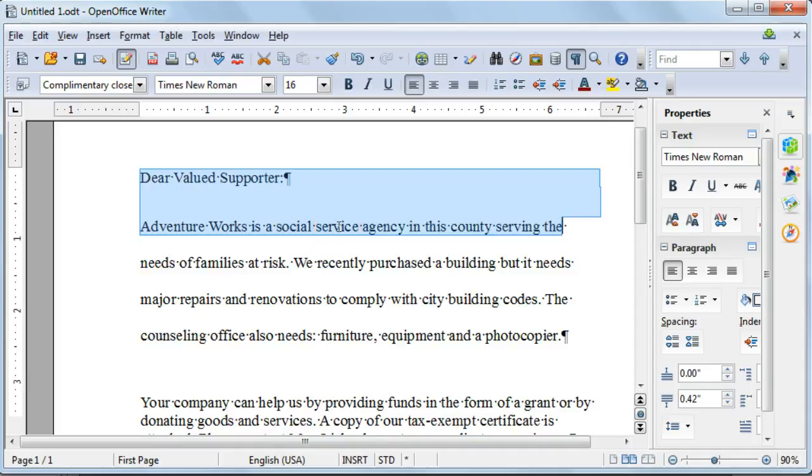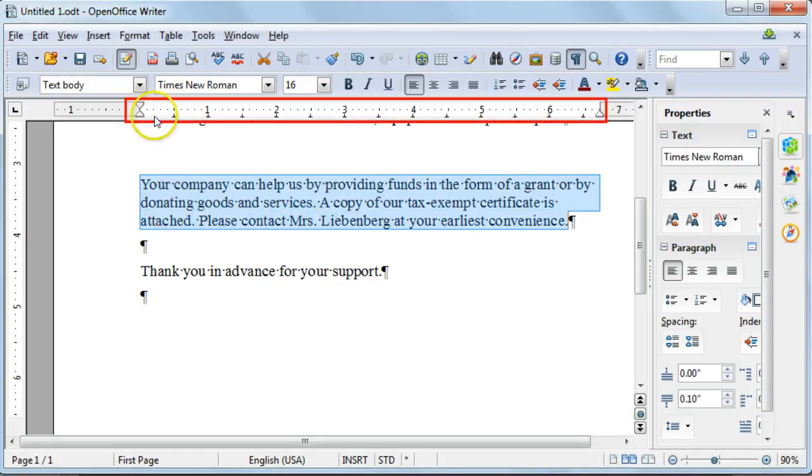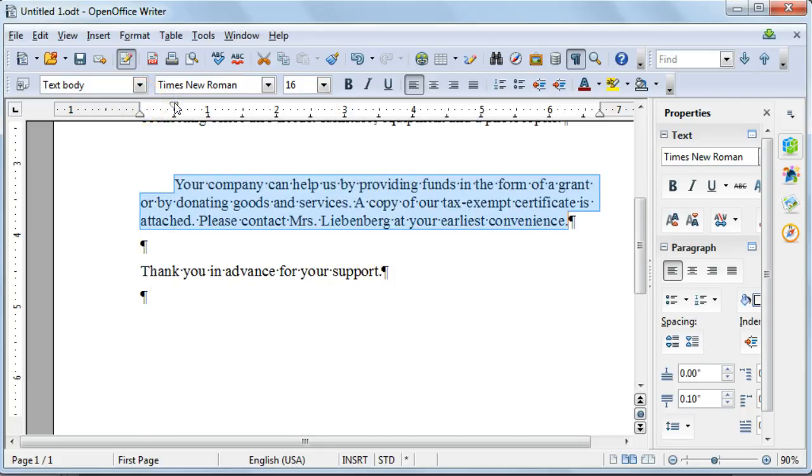We're now going to look at indentation, and to do this I'm going to scroll down and use this paragraph. Right, so what we're going to do now is firstly use the ruler to indent our paragraph. So if we have a look at the ruler section up here, we've got some commands that you can use here. So if I move the first little triangle at the top, that's going to indent the first line of the paragraph. Okay, I'm just going to move that back.